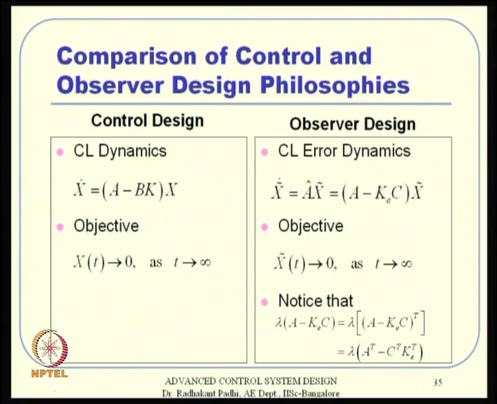This is compatible with what we call dual systems. We have discussed this dual system dynamics when discussing controllability, observability and observers; those of you who have forgotten can revise those lectures. So, this is the observation. In control design, we came up with a closed loop system dynamics like this, and the objective was like that. In the observer design, the closed loop system dynamics is like this, and the objective is also like that. To make sure the gain appears on the right hand side, we visualize the transpose problem, and the transpose problem happens to be like that.